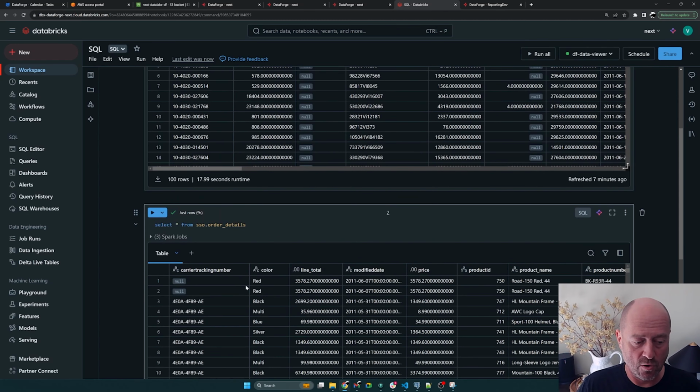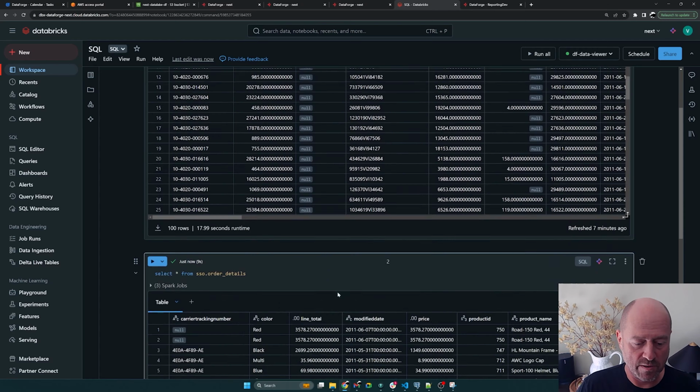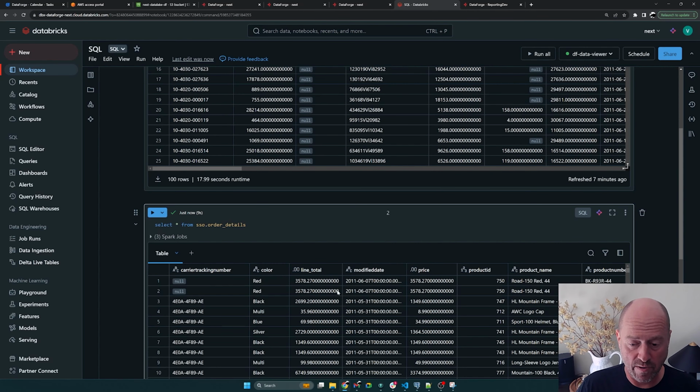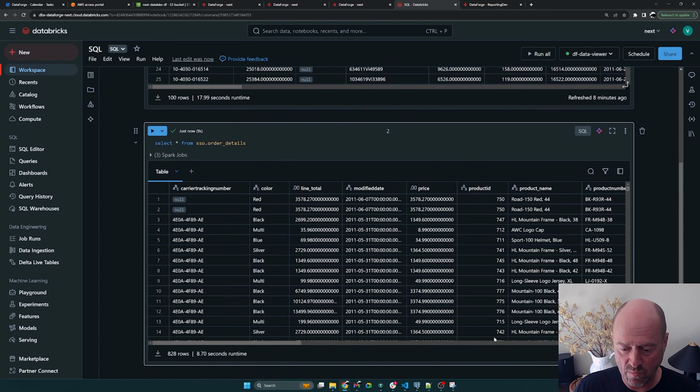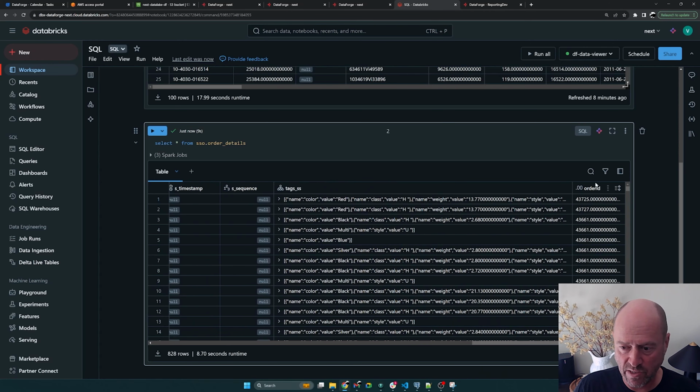Okay, so as you can see here, this table is at a different grain. This is at the grain of order detail. Let me illustrate this by showing you this column which we added. This is the order ID column, and you can see for each order ID we have multiple rows, each row being an individual line item in the order.